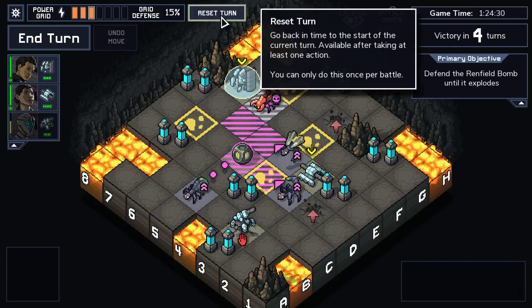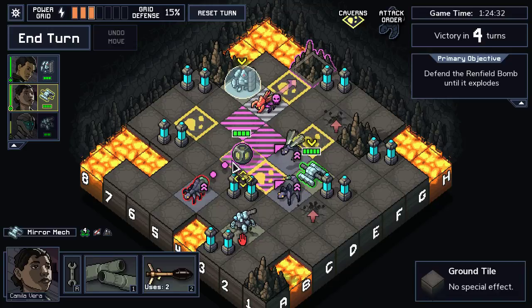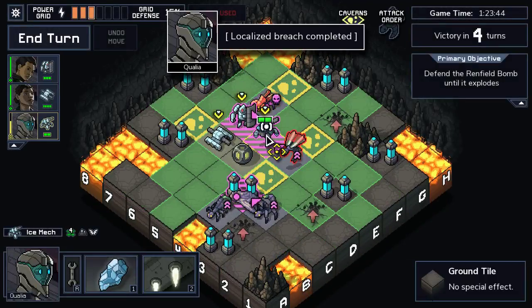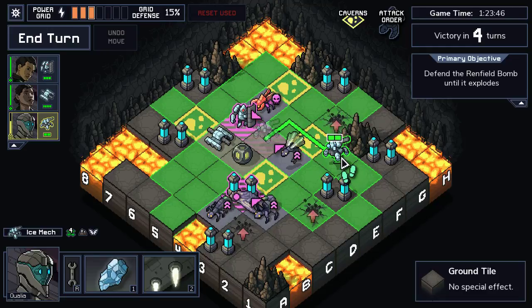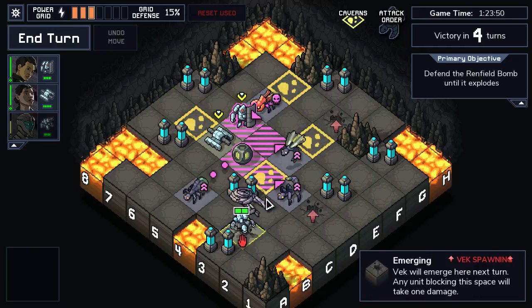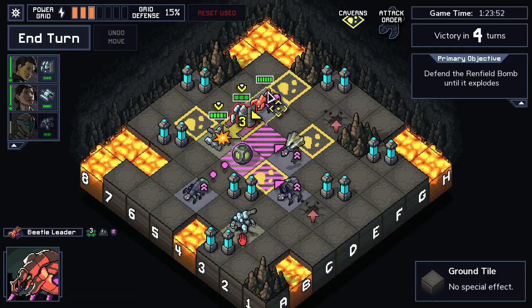Aha, there's the problem. Because now you're attacking the Renfield bomb for 3, and we really can't have that be the case. Reset the turn, please. That was dumb. Alright, well now we know that that's going to be a thing, right? This is still the right move, but we just have to figure out a way to deal with the Firefly Lord now.